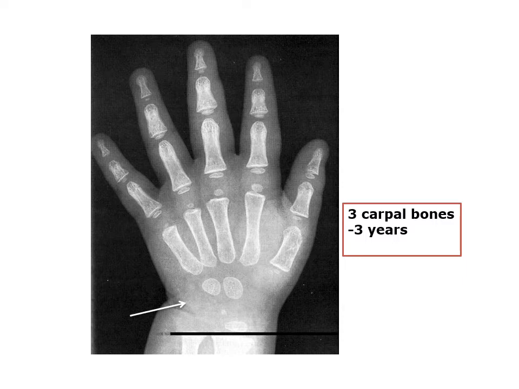You can see that there are 2 carpal bones. You can see the lower ends of radius and ulna, and you have the metacarpals, the first and the other 4. Then you have the phalanges. So how do you recognize the thumb and the other fingers? The thumb has only 2 phalanges, the rest of the fingers have 3 phalanges. So you can make out and see how it looks.